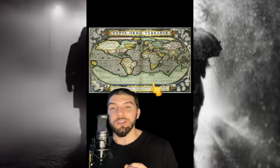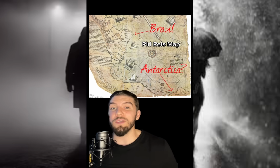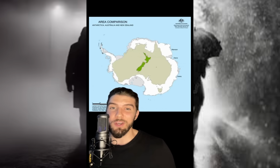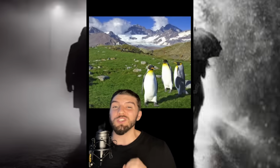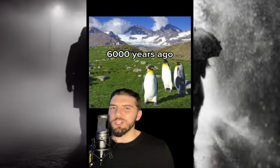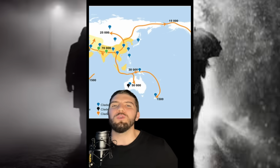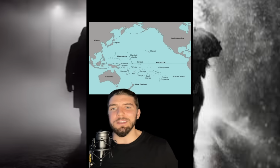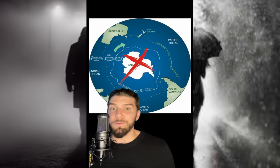Now, doubters will tell you these photos are fake because Google told them, but even ancient maps painted Antarctica as green. And this map from 1512 even shows South America connecting to the Antarctic shoreline with incredible accuracy. Antarctica is twice the size of Australia and was thought to be ice-free as recently as 6,000 years ago. And we're supposed to believe ancient humans managed to find their way around every single continent in the world, even discovering the microscopic islands of the Pacific Ocean. And somehow they just fully skipped Antarctica even when it was a luscious green paradise.